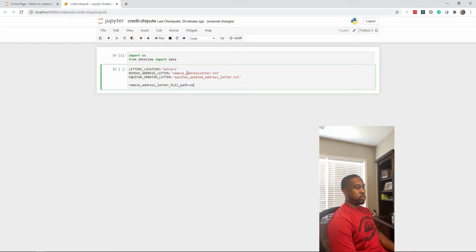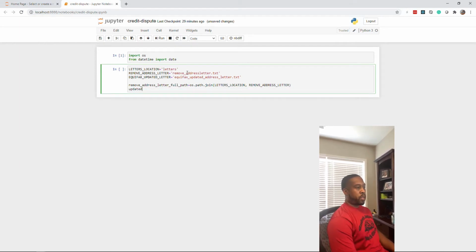This is what we're going to use os.path for. We'll join letters location with the remove address letter. Then we'll create another one for the updated one, and we'll call this updated Equifax. The reason we do it this way is because you're going to have different bad addresses on the different credit bureaus, so it just makes sense to name it Equifax.